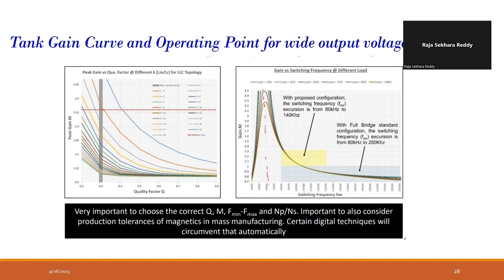So in LLC, it is pulse frequency modulation. What you are doing is changing the frequency, and you're using a voltage controlled oscillator to change the frequency. Based on the particular frequency, this is your gain curve. Your V output by V in is a function of your PWM frequency, your switching frequency, and that is determined by the gain curve.